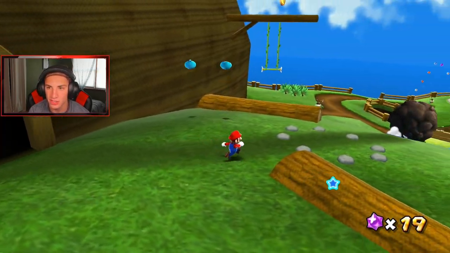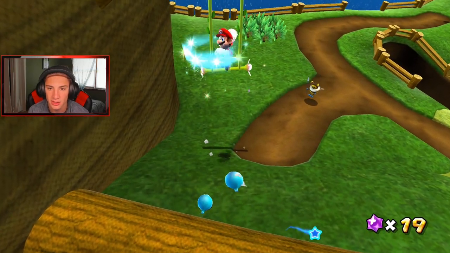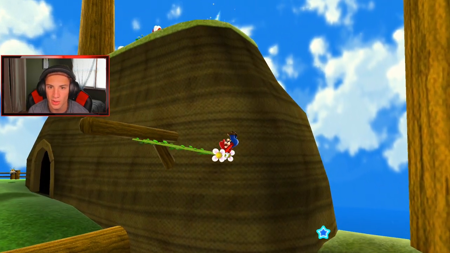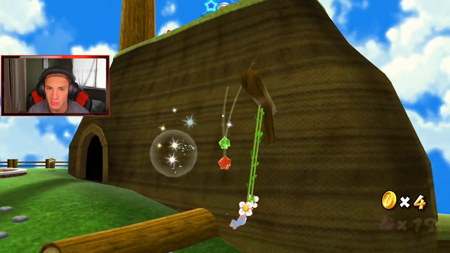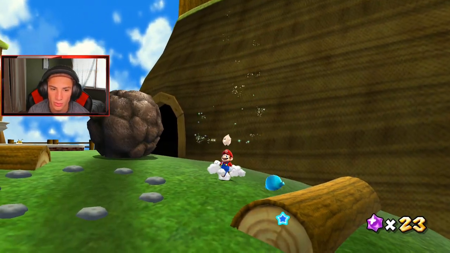I want to head over here because I saw this little swing thing over here. If you got anything special, chill on here. Get up there. Let's grab it. There we go. Is it just a coin? Or can we get all the way up there? Oh, I see little star bits up there that I want. Oh, we swinging. Okay, so I guess it's just for a coin. We'll get more stuff later.